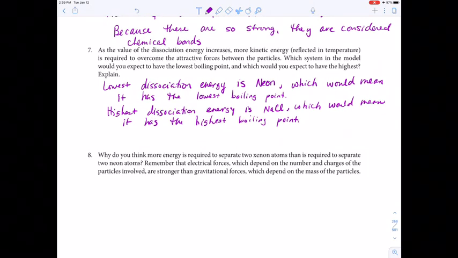Okay, the stronger these dissociation energies are, you can think of it as how sticky they are, right? Particles with a high dissociation energy are stuck to each other, they're sticky. For something to boil, we have to take atoms that are stuck together and we have to remove them and send them off alone by themselves. So the stickier they are, the harder it is to remove one of them and separate it from all the others, which means it would have a higher boiling point. So higher attractive forces, stronger attractive forces means stickier molecules, means higher boiling point.